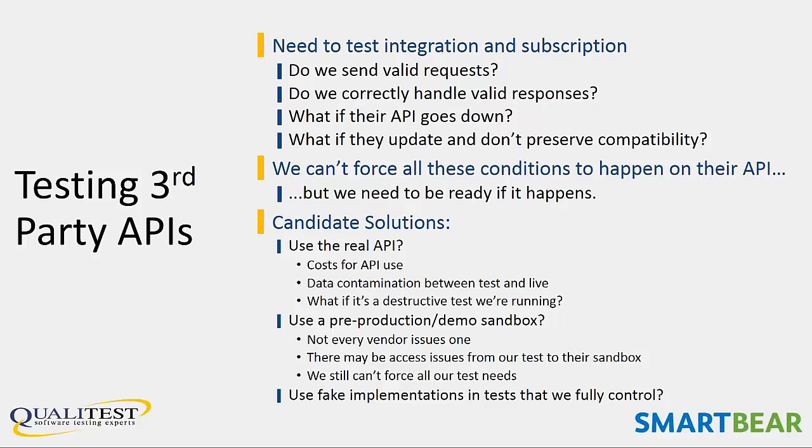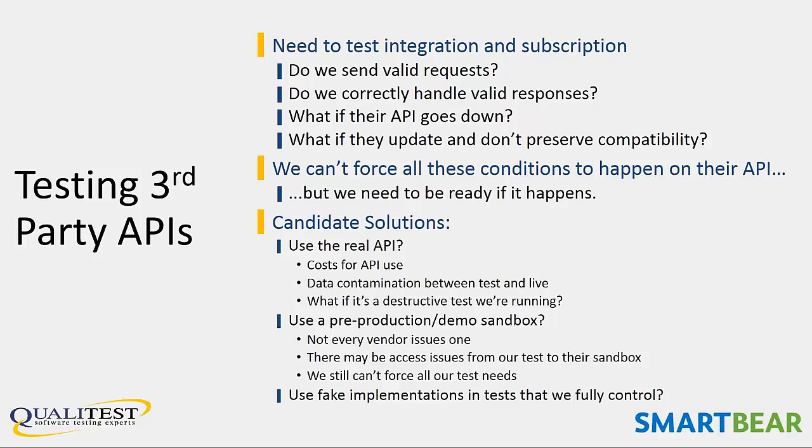Okay, well, what about a pre-production or a sandbox mirror? These tend to be quite good if you can get them. If a vendor has provided you with a fully functional, compatible pre-production or sandboxed API, it should be in complete parity with their actual live API, and you can do all the testing you want to against that. Most vendors don't provide these. It's an additional maintenance overhead on them. If they do, there's probably also another cost associated with it.